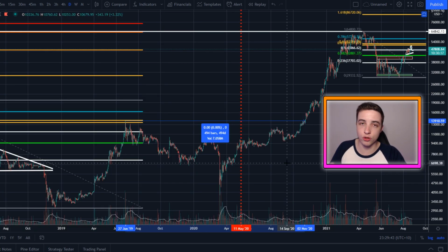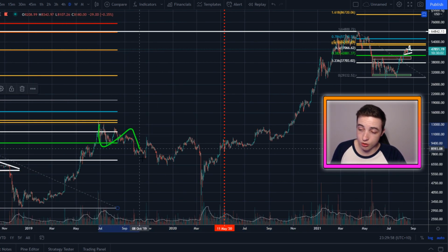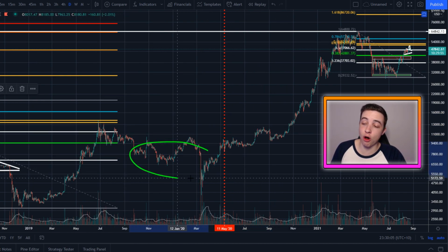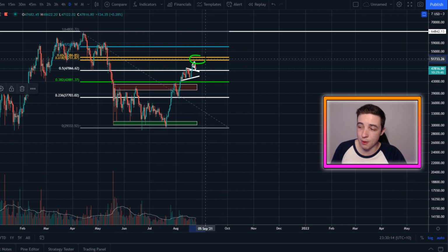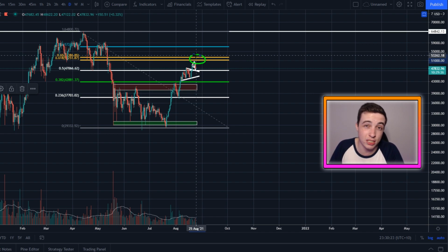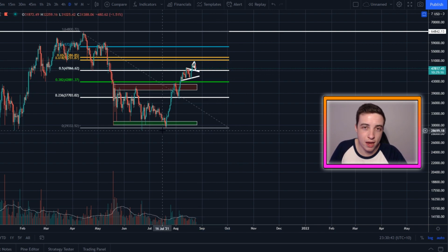So of course, if you're a long-term Bitcoin holder, either way, it's very likely that you're going to make money in the very long term. But obviously there's no denying that Bitcoin does go through time periods where it is pretty bearish, but that also makes for amazing opportunities to accumulate Bitcoin at some lower price targets. So I'm just letting you guys know that if we do not break above 51,000 within the next 1 to 2 months or so, preferably, once again, I would like to see it pretty soon, then yeah, we could be in for some more bearish price action, or at least quite a long sideways consolidation. So just get mentally prepared for that.